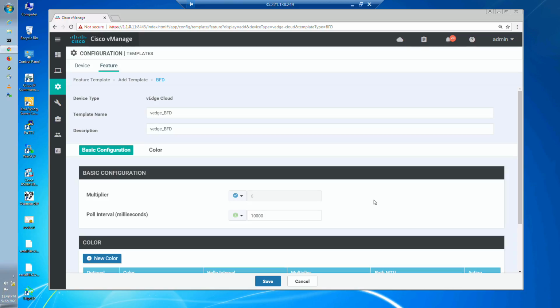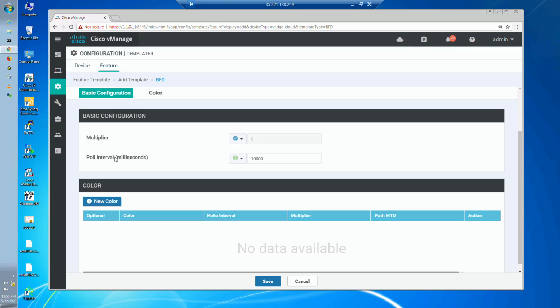So it basically means that we are going to use the data which is collected from every 6 intervals, right? Just to recap, we are sending the probes every 10 seconds, and we are gathering and using that data every 6 intervals. So every 10 into 6, which is 60 seconds. So every 60 seconds, or every minute, we will be using the data, averaging it out so that we can then use it in our policies, right? Hope that is clear. That's the multiplier, and this is the polling interval.